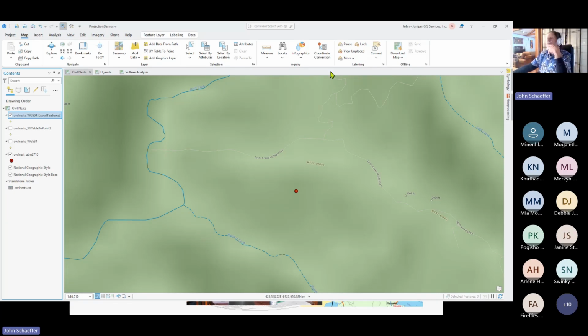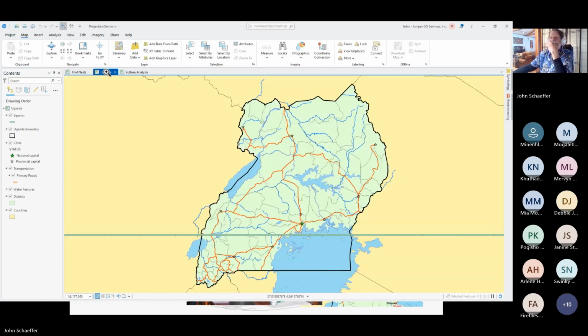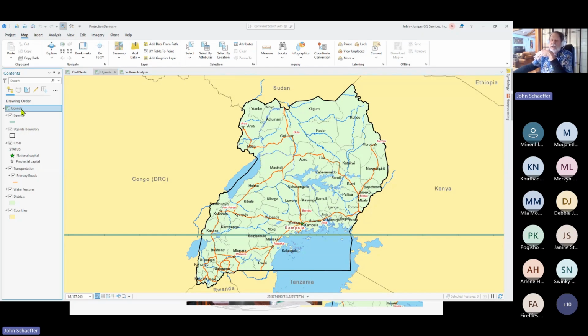Okay, let's move on to the next map, Uganda. And so the issue here is these are all the different districts in Uganda. And my friend Philip had data showing villages in the district of Hoima and Kabale. But whenever he brought the data in, it just never showed up.